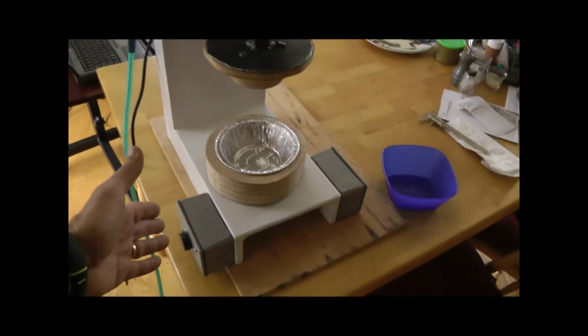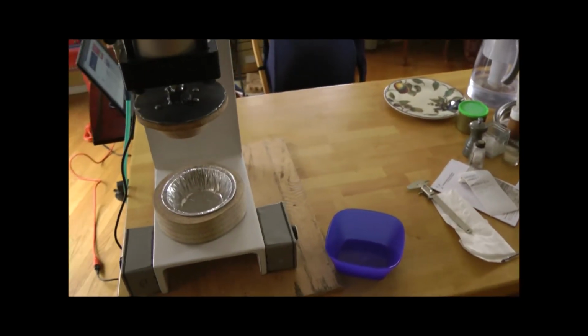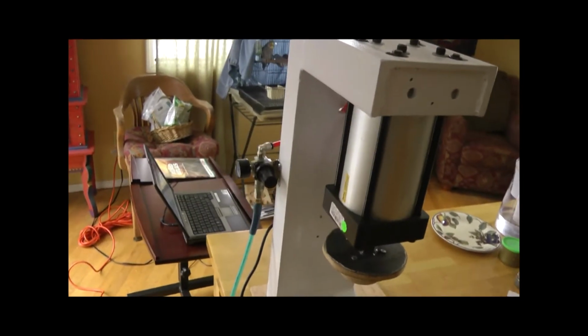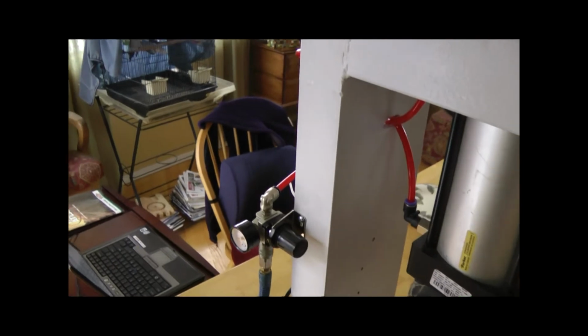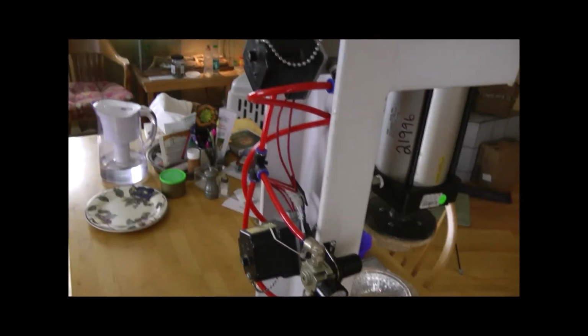You can see that there are two buttons. It takes two: you have to press this one and the one on the other side to make it go. So around here we have a regulator. I'm not sure how much pressure it's going to take yet. We'll find that out in a minute.